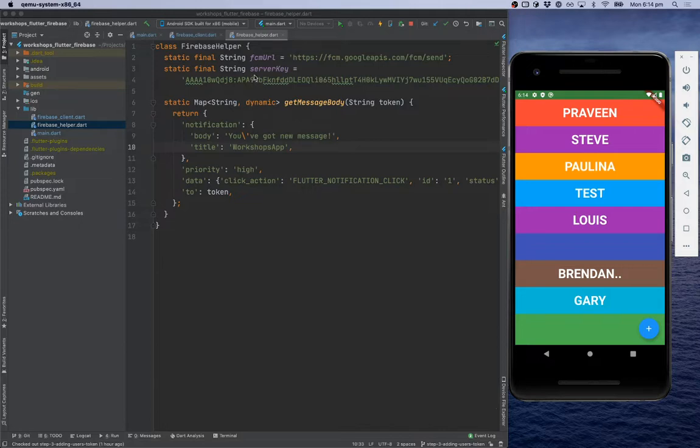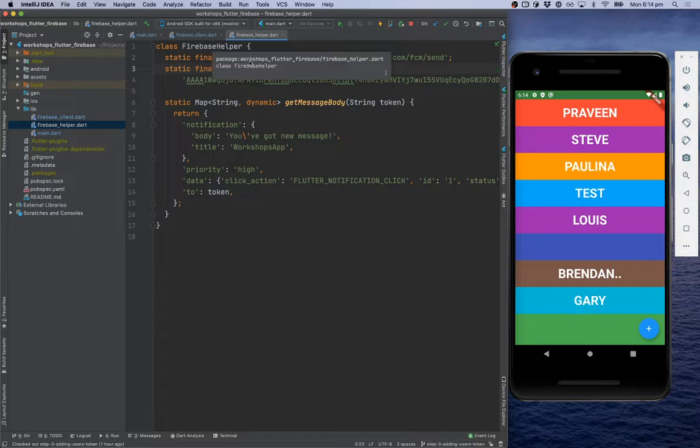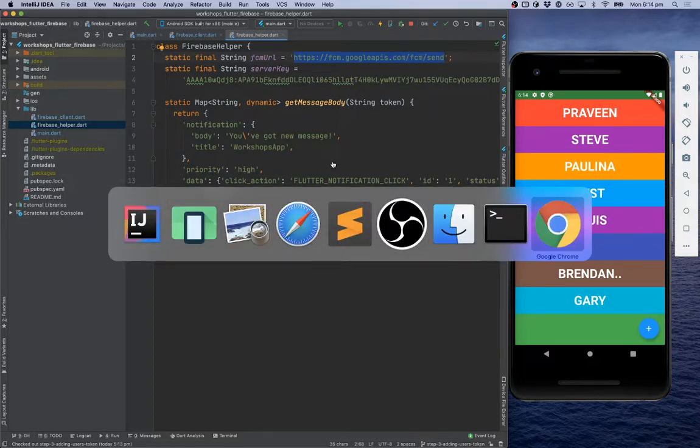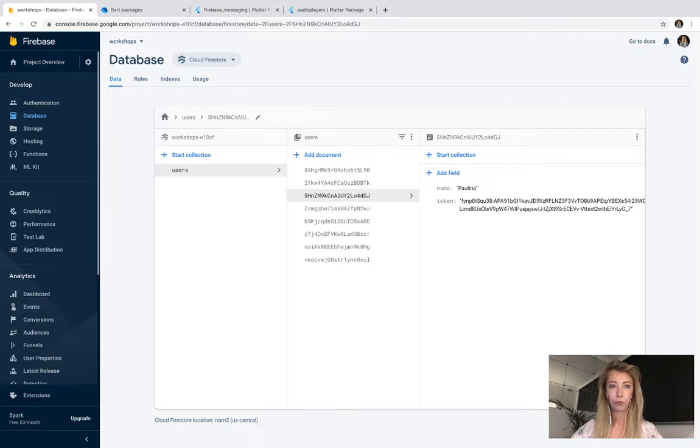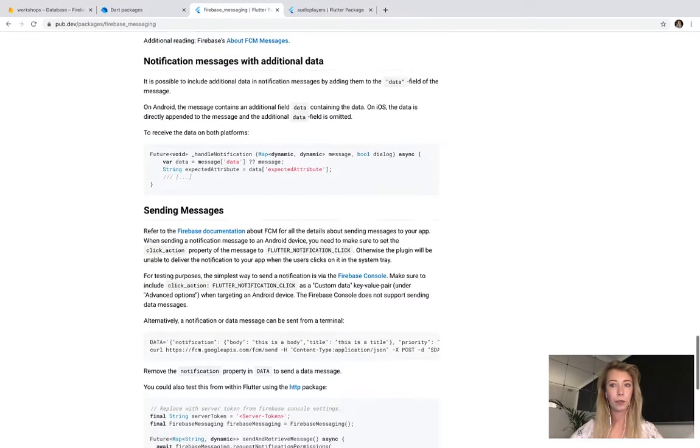Cool. So to send a push notification, we need to make an HTTP request to this URL. You can find more information about this in the Firebase messaging.